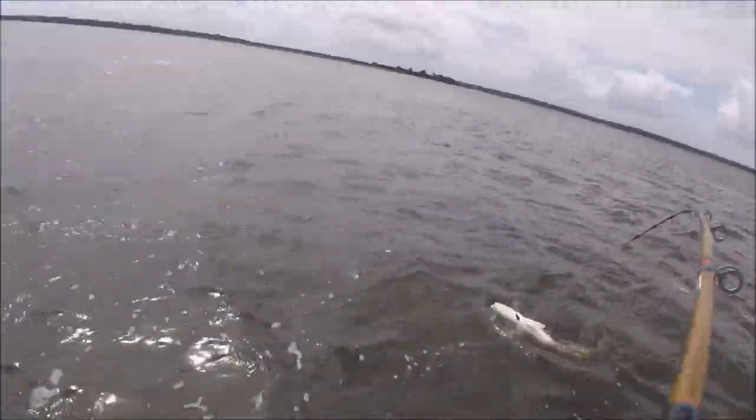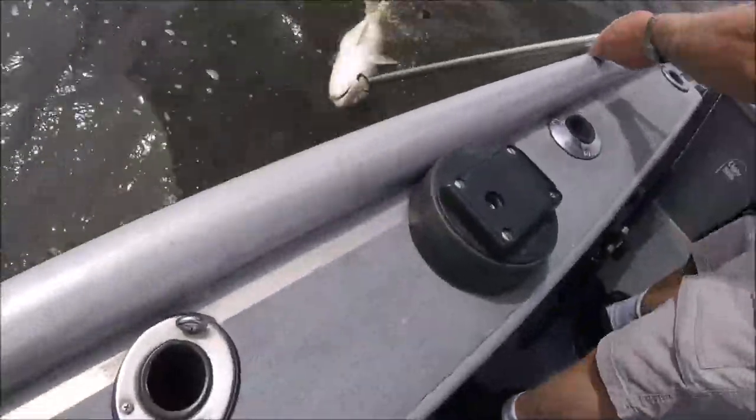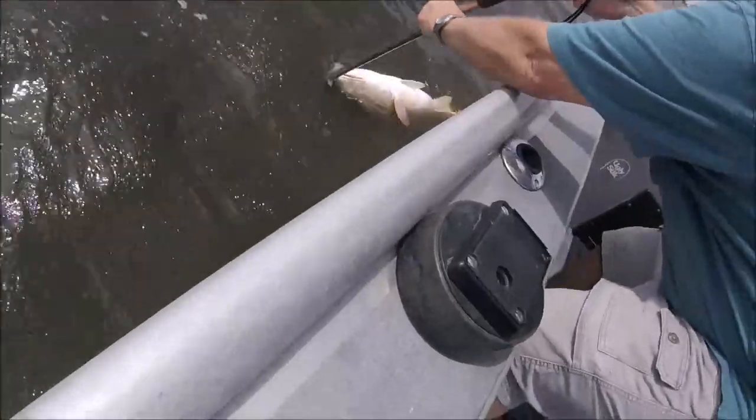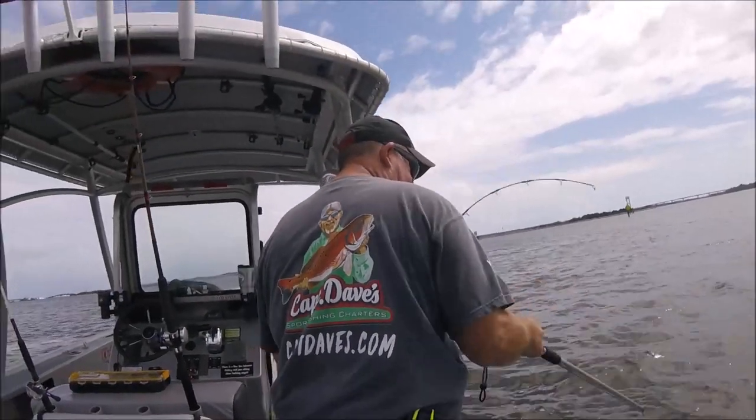Alright, I'll hold the camera. Dennis is gonna do the lip gripper pull. The pull can! I can hear him drumming his butt off. Okay, there's his lip. Go for it, go for it, go for it. We'll let the pro land this fish.